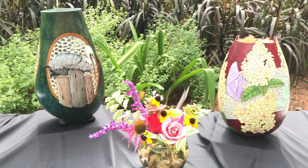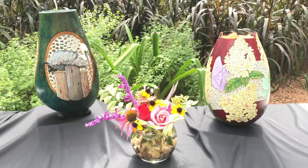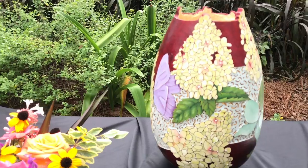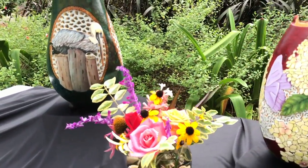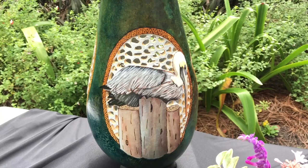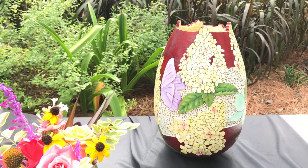Depp Chiapisi's art is created by using gourds. Before they can be used as her canvas, they must be picked from the vine where they grow and dry out completely. Once dried, the gourd must be scrubbed to remove the dirt and mold covering it. The tops and bottoms must be cut off and all seeds and membranes removed. The inside is then sanded to make it smooth. Finally, her canvas is ready. Depp creates a design and applies it with copy paper. Then using a pyrography tool, she burns the design into the gourd. Acrylic paints and dyes are used to add color to her work. Sometimes a Dremel tool is used to create a filigree design. Each piece is a one-of-a-kind piece of art, and most of her gourds feature a nature scene.